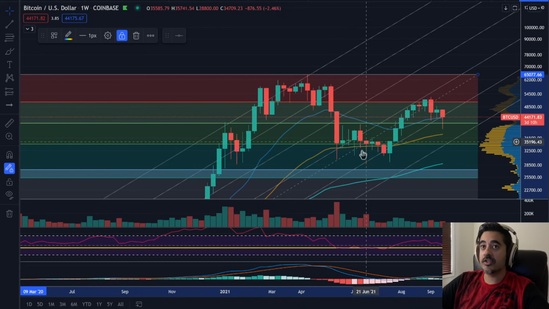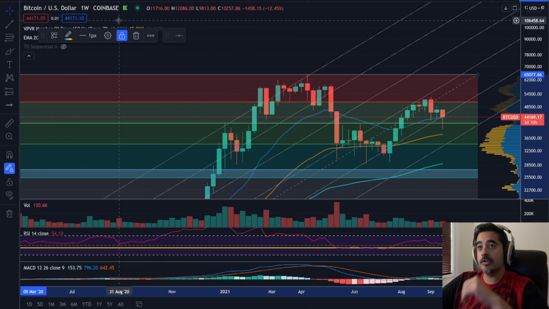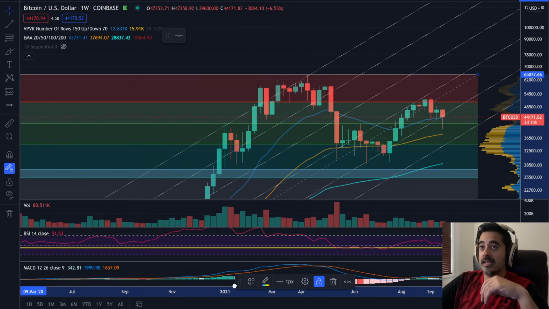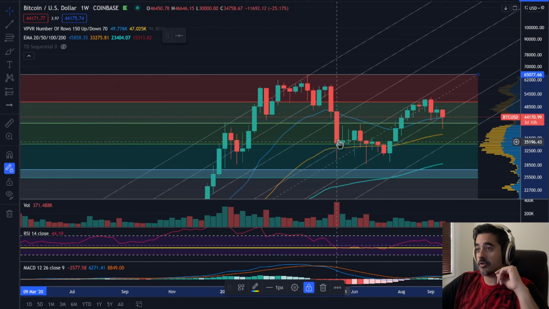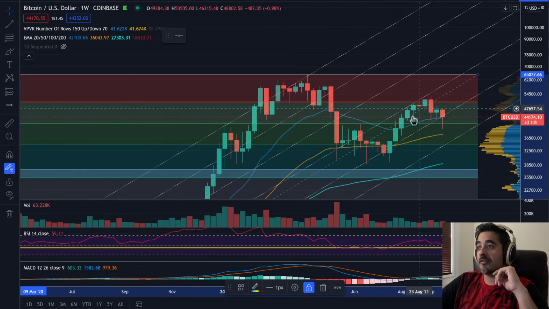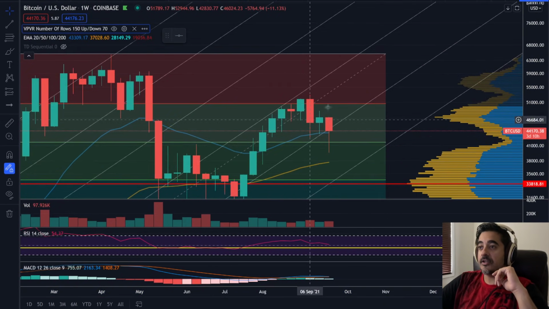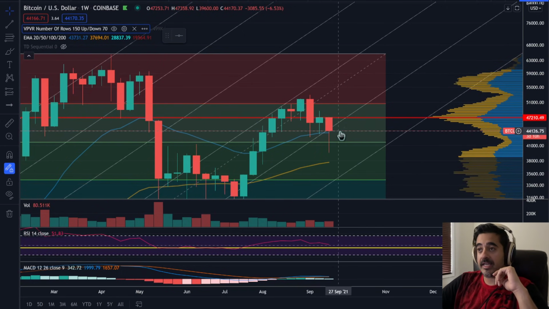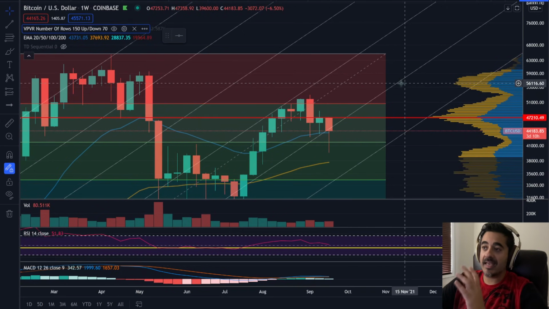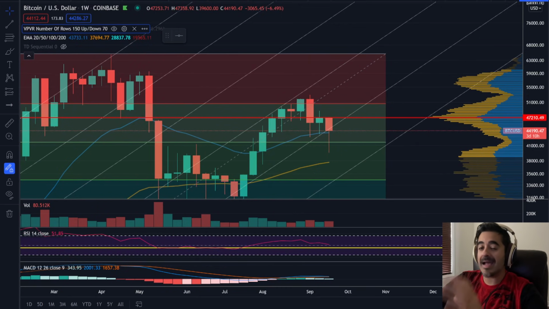Then we got support on the orange moving average, which down below is the 50 exponential. So we got support on the 50 and then we jumped back above the 20. Now we're getting support on the 20. So it's really key to see, do we continue to get support on the 20 exponential and then move up? That's really what I'm looking for next on the macro picture for Bitcoin for the longer term. That's what I want to see.